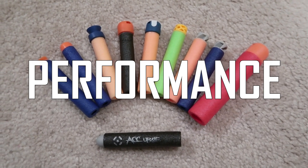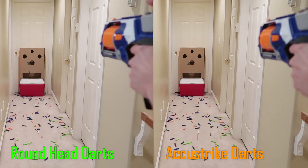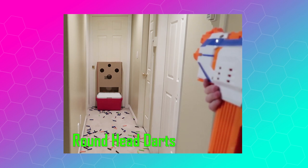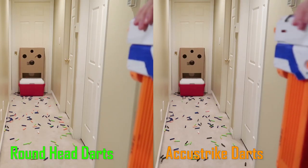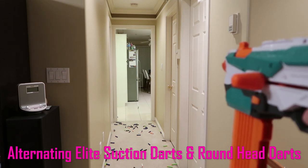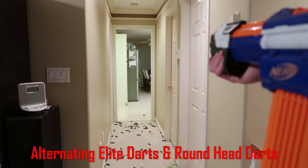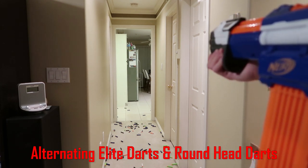Is the Roundhead dart good or crap? Just like the dart itself, even its performance was weird. Using the Roundhead dart with a variety of blasters, I found that accuracy was very inconsistent. I got some tight groupings, some darts veered off course — it was very hit or miss, literally. In general, I would say it's better than regular elite darts and elite suctions, but not as good as Accustrike darts. Like I predicted, the shape of the tip is probably the reason for all this. For range, I was getting decent power out of these darts, however they're not as powerful as elite, elite suction, or Accustrike darts. Some of the Roundhead darts fishtailed or severely went off course similar to elite darts. So the performance had the good and bad attributes of many popular Nerf-branded darts, but in my opinion, it had more of the bad.